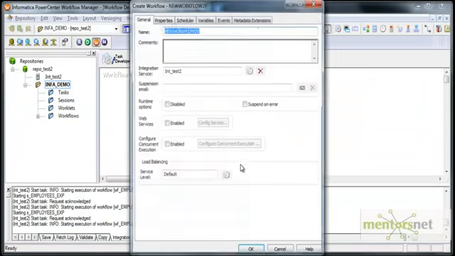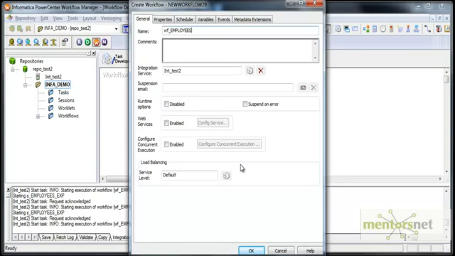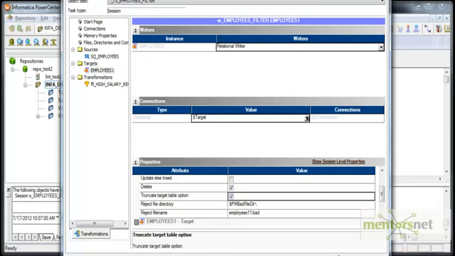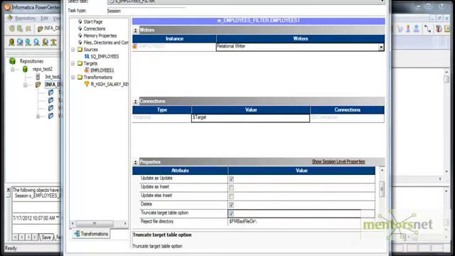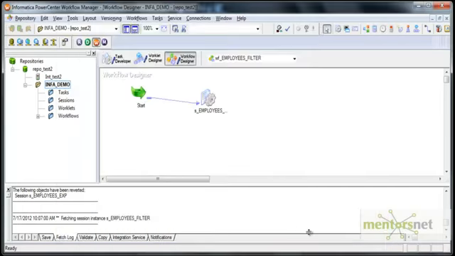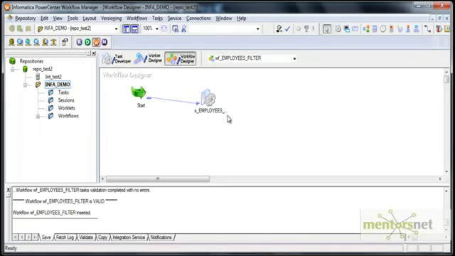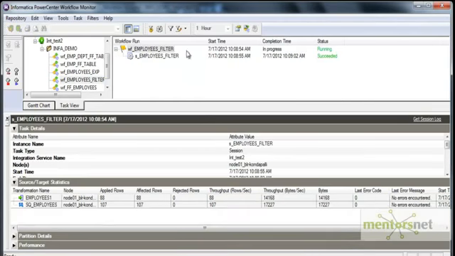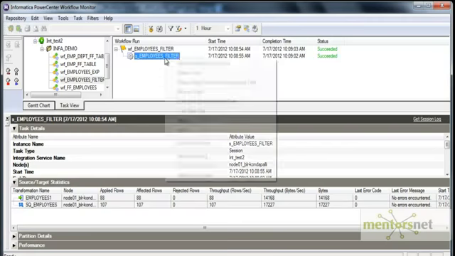So let's see. I'm creating a workflow for this, and within that a session. I'm creating the session like earlier, and I'm giving the truncate table option so that it only loads these records and truncates the earlier records. Let me run this session now and see how many records get loaded. We can see here only 88 records got loaded out of 107.